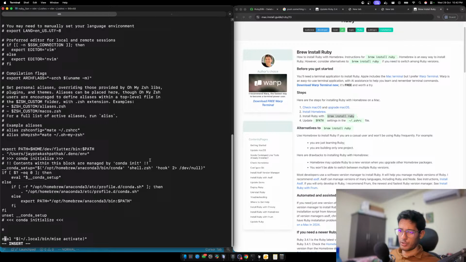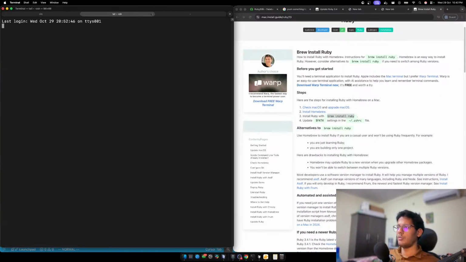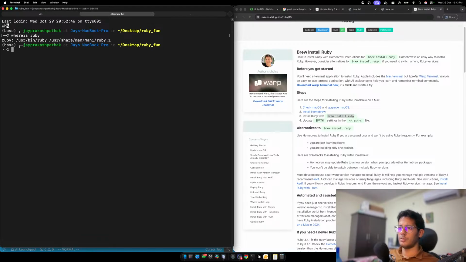Okay, so I have to export, I don't know, PATH is equal to... I have to find the Ruby location. Hold on. Where is Ruby?